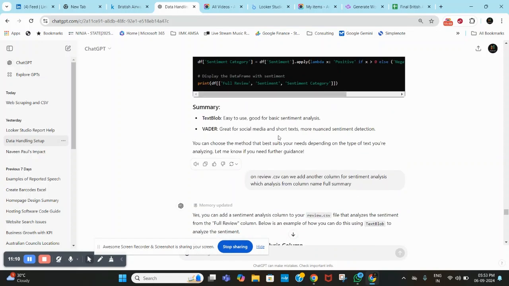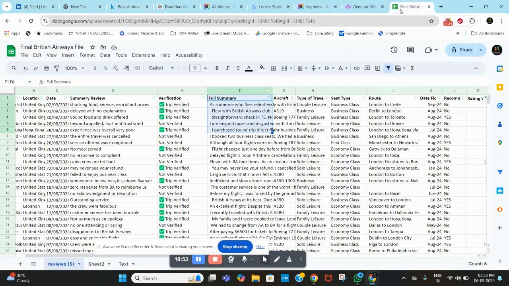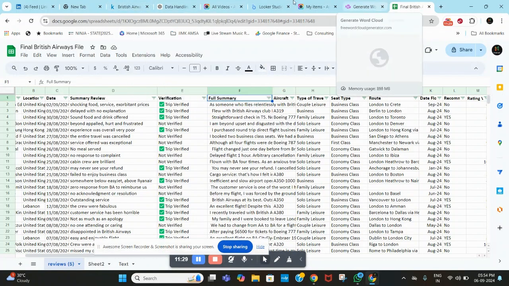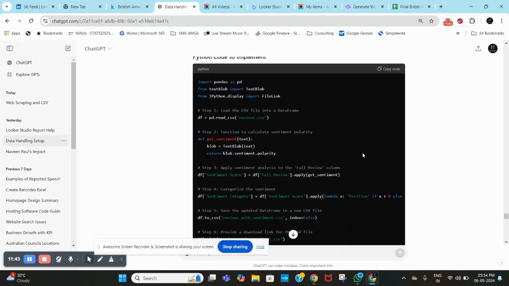In this, I also asked on the review, can we add another column for the analysis from the column full summary? So here I mentioned full summary, right? So we asked to create an additional column based on sentiment analysis, and that will come from the input that is from full summary.